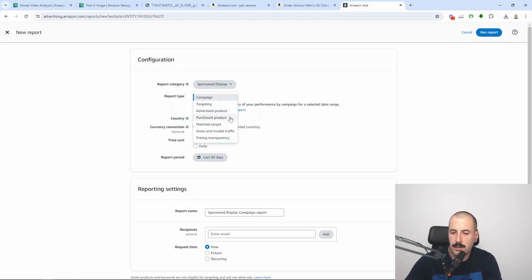I'll be covering these kinds of reports for sponsored display and other campaign types later on, but in short, in the advertised product report, you're going to see what kind of products you actually advertised and see the results. And on the purchased product report, you will see which product was actually bought from your catalog when you advertised your original ASIN. And you very often will get surprised by what was the actual product that customers bought.